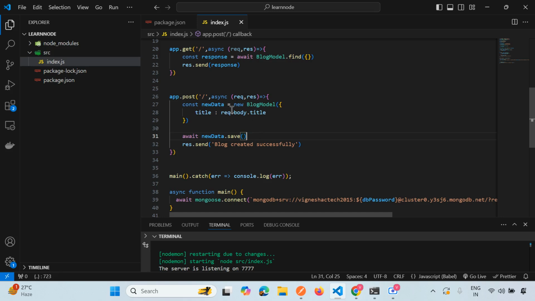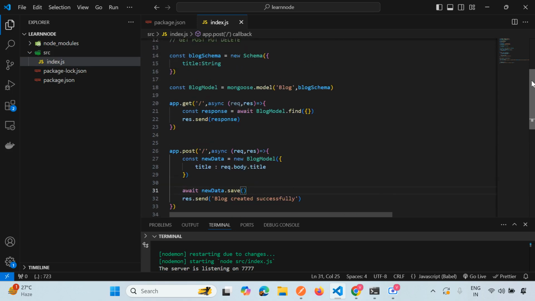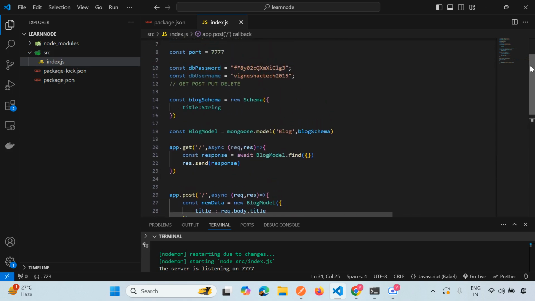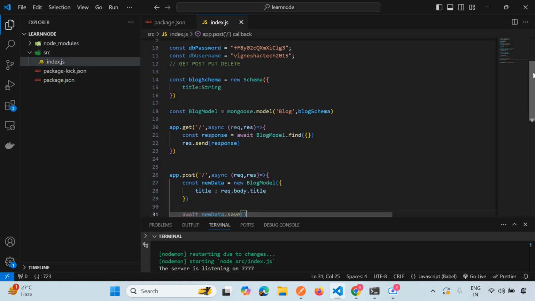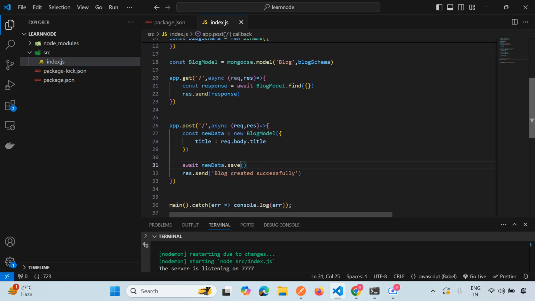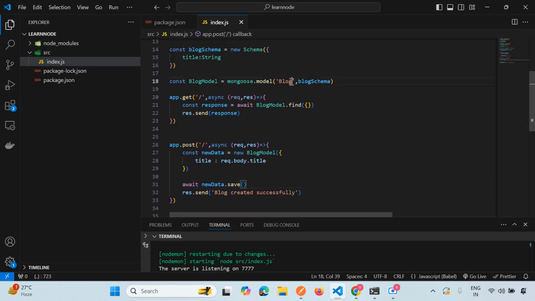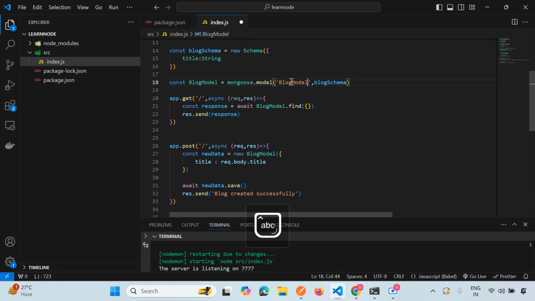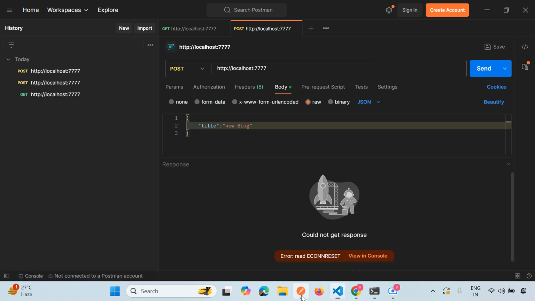Async avoid new data, new blog model, mongoose model. Let's name this as model, and then try saving this.